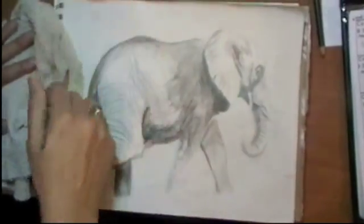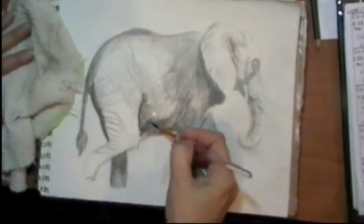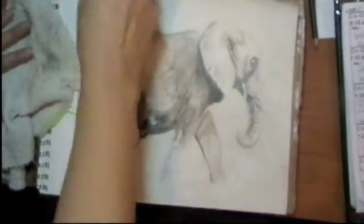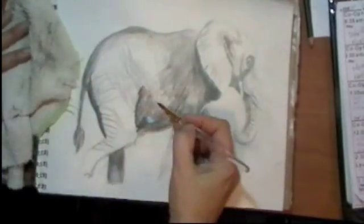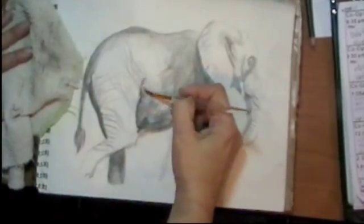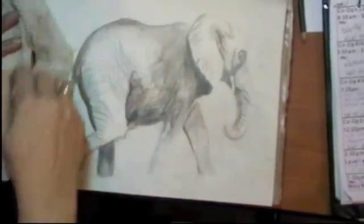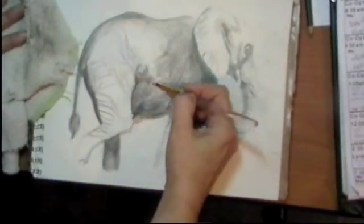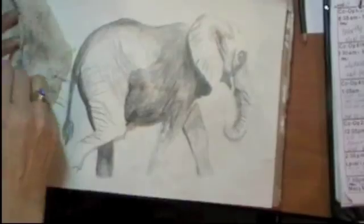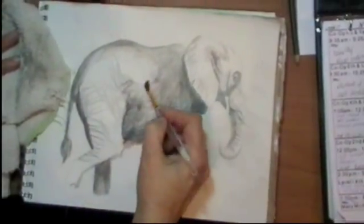I'm always checking the color. Fading it. I want to fade it up a little bit. Just bring a little at a time, because we need to help that belly to look round. I'm going to have to wash frequently because I don't want to bring too much color up. Now if I get too much color, I can always wipe a little bit of it out. See how I can clean it out a little bit?